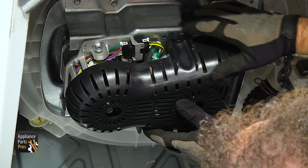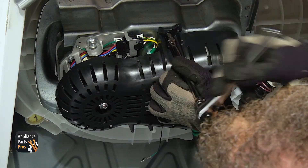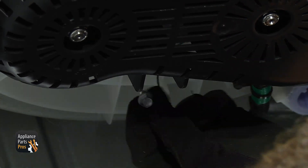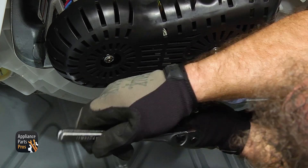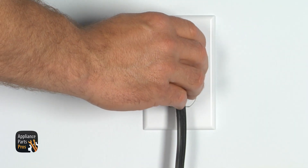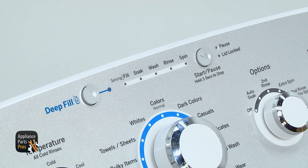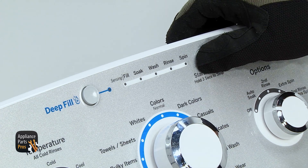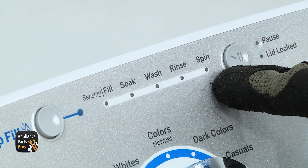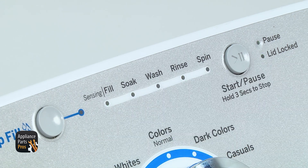If it looks okay, we can go up top and test it electrically. Now we're going to put the cover back on — just line it up and put it in place — and use the 3-inch socket with the ratchet and extension to put the bolts back in. Make sure on the bottom one you put the ground wire on. Then we can set the washer back on its feet, plug it back in, and run the diagnostic test. To put it into diagnostic mode to check for any error codes, look underneath the machine for the tech sheet. If not, just follow along, but be aware your model might be different. We're just going to press the start button for 10 seconds until the lights come on. Once the lights come on, look at these six lights and see what's flashing and not flashing so we can compare it to the tech sheet.